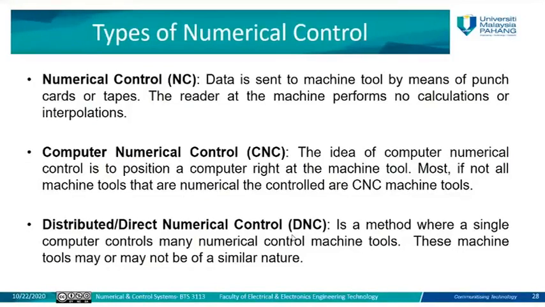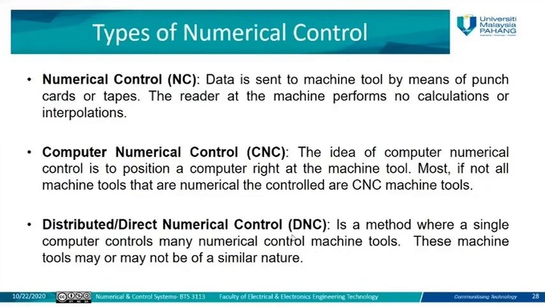So this is the main difference between the NC and CNC. In the NC, there is no computer. You only have a control unit beside the machine, and through this control unit, you can write the code that you want, and the machine will receive the code. For computer numerical control, you have a computer attached to the machine. You write the coding by using the computer, and this coding will be sent to the machine to perform the task that is required by the controller.